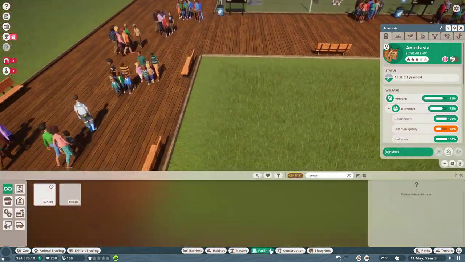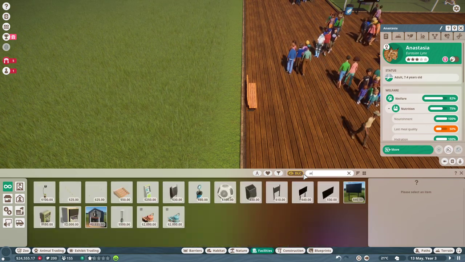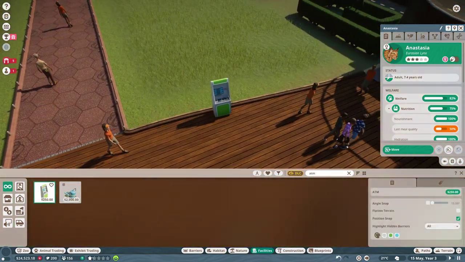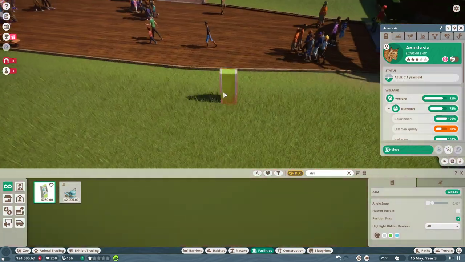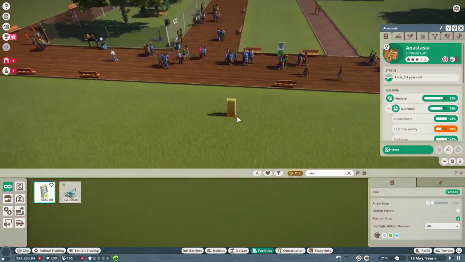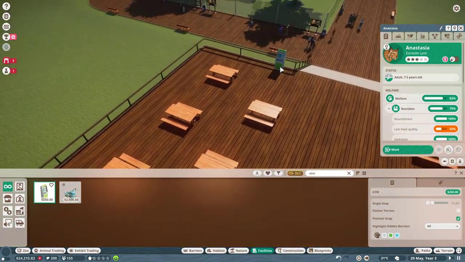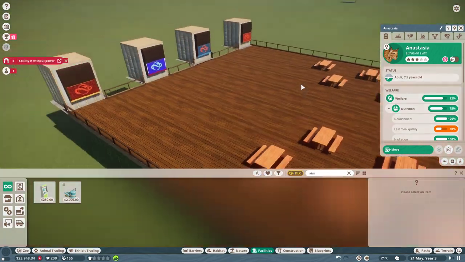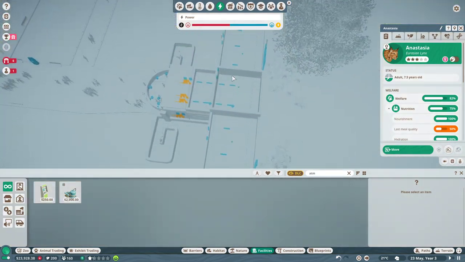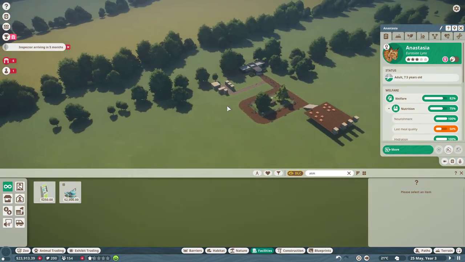You know what I'm missing? I'm missing some ATMs. ATM, there we go. Very important if I want my guests to start spending some money. Pop one right there. What can I probably do with one up here as well? Let's pop you there. So now we are without power over here. So this is generating enough power for this area. We need something for up here.